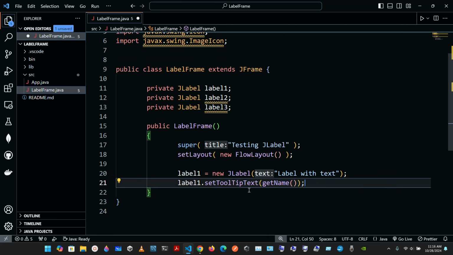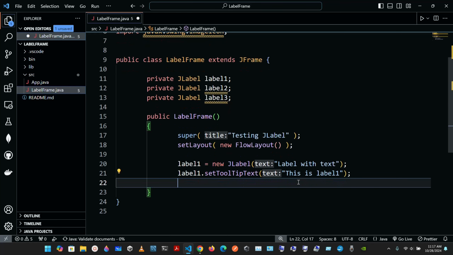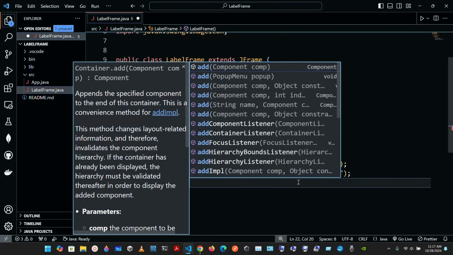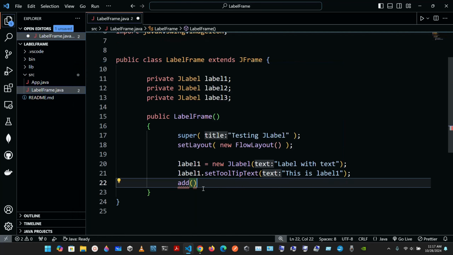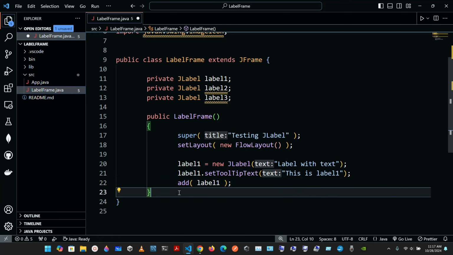That's fine. Inside of the parentheses we're just gonna have a string, and the string says this is label1, and now we're just gonna add, and inside of the parentheses of this add is just gonna be the label1, obviously semicolon at the end. Okay, this is gonna add the label1 to the JFrame.